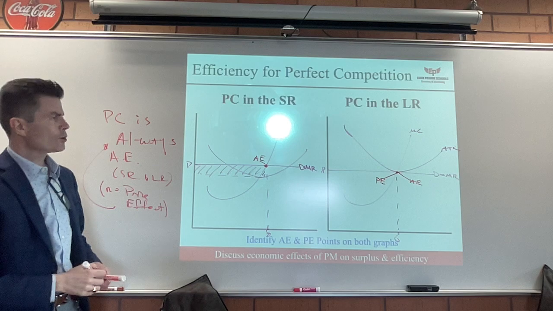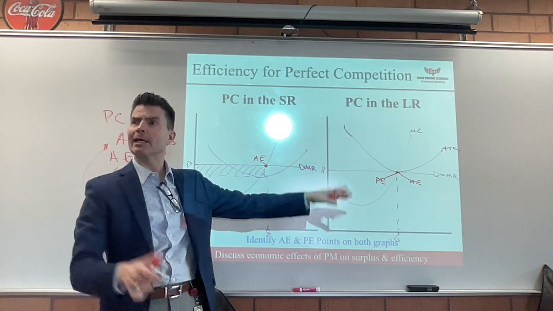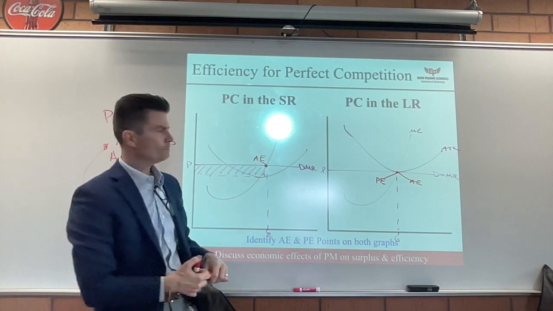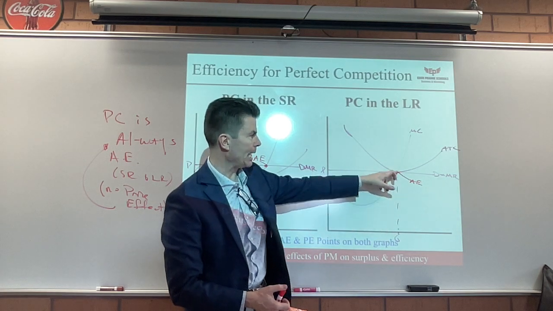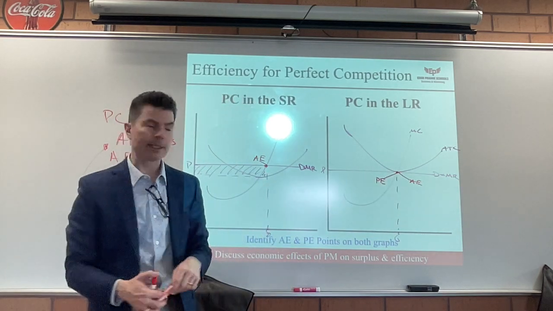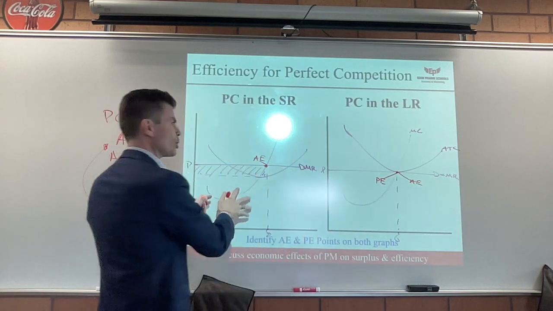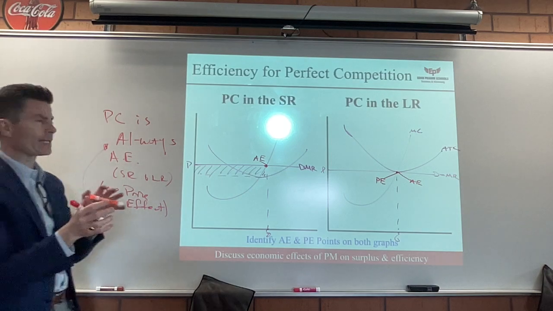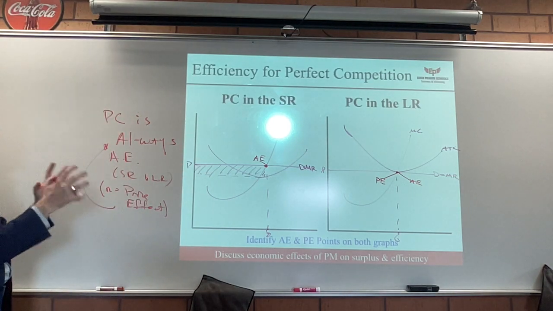Amelie? So is the perfectly competitive firm in the long run productively efficient? Is our quantity at the minimum of the ATC? Here's our quantity. Is that at the minimum of the ATC? Yes, it is. So we are productively efficient in the long run, but we are not in the short run. So that's perfect competition. As a quick review, we did this actually on last Thursday.